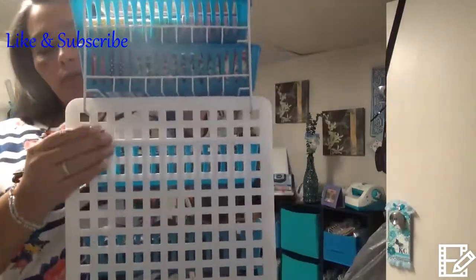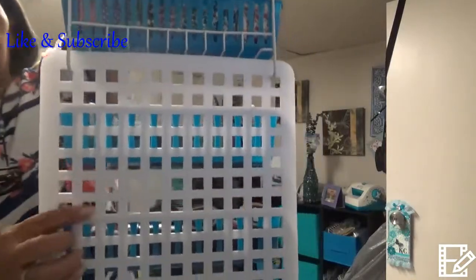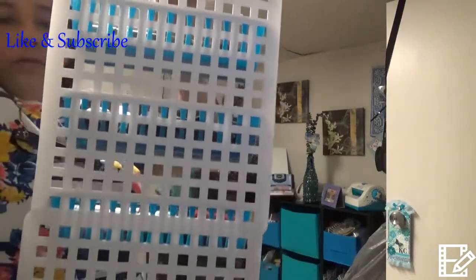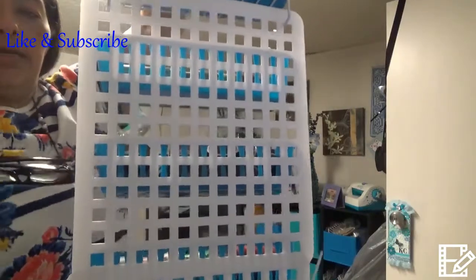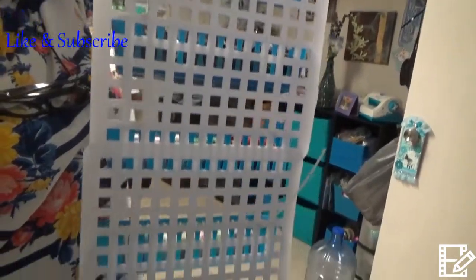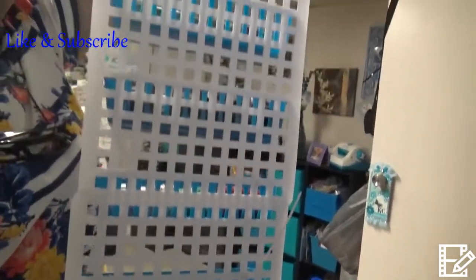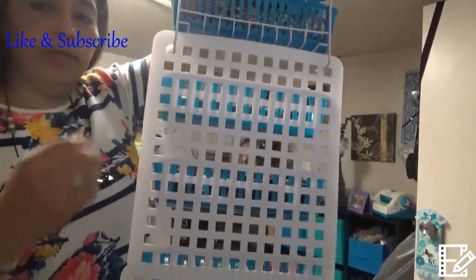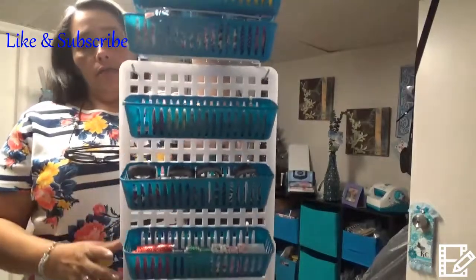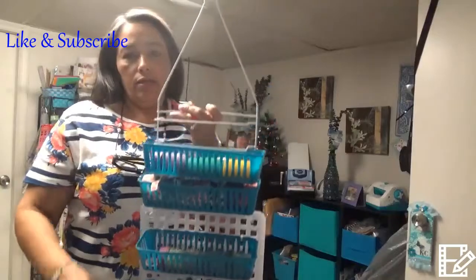This is how it looks in the back when you tie them. You see the zip ties. I hope you can see that here. And that's all the way up to the bottom. And let me see if I can show you the bottom part. You can see I have to cut the ones on the bottom and just turn that around, and all the things are on it, all of them, with the washi and everything.